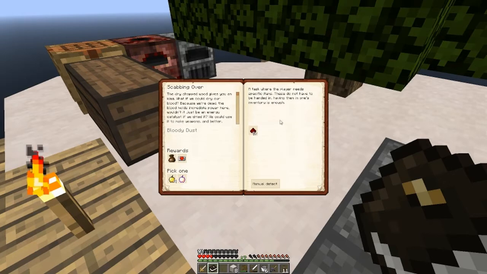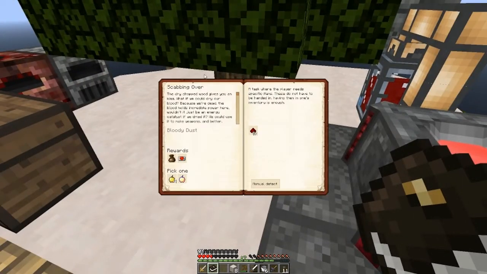Okay, dust. The dry chopped wood gives you an idea. What if we could dry our own blood? Because we're dead, the blood holds incredible power here. Wouldn't it just be an energy catalyst if we dried it? We could use it to make weapons, and better, right?